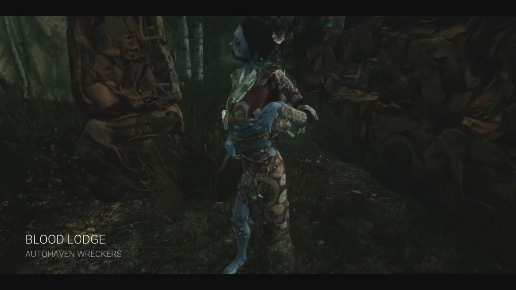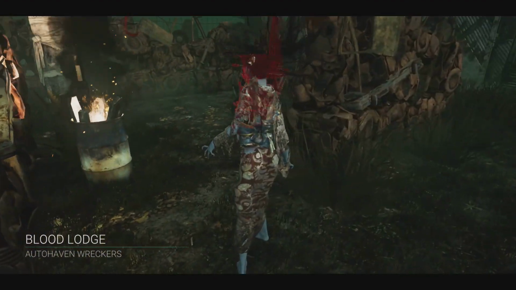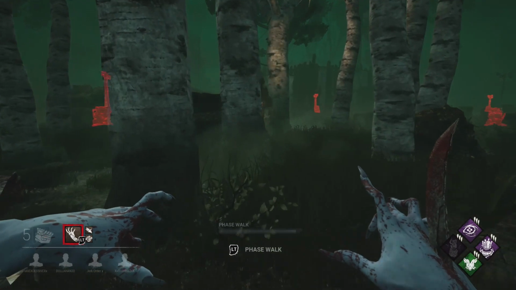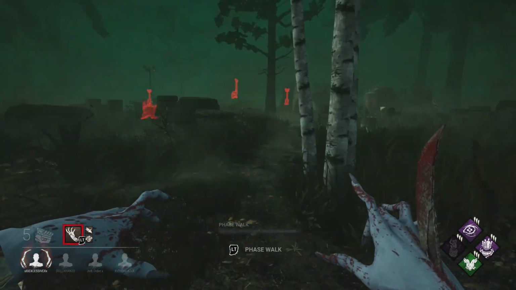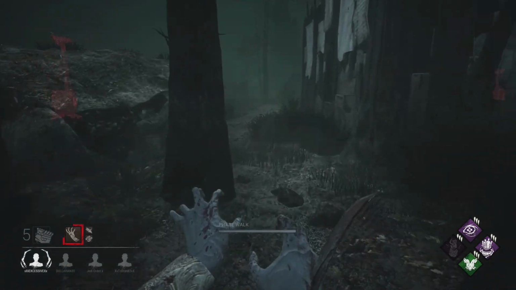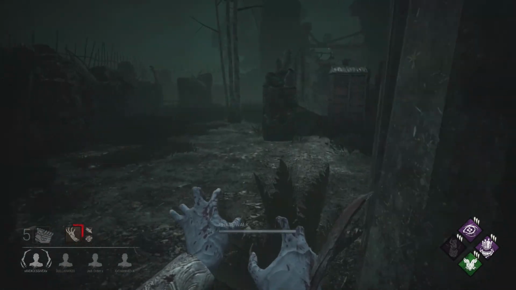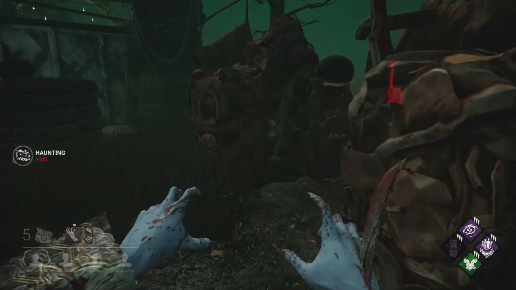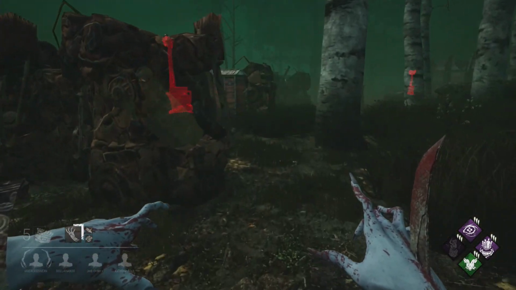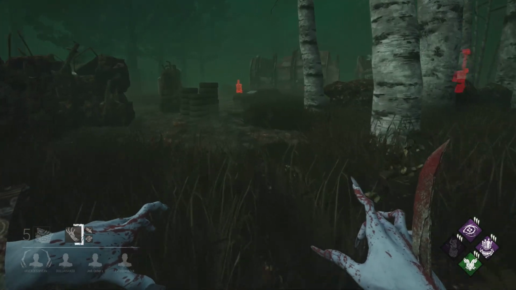Okay, so we got Blood Lodge. Not the best map for killer in general, but Spirit can actually kind of manage. So instantly, I'm just going to use my phase walk to find the first survivor, just to make distance. And this is one of the strengths of it. You can just get across the map very quickly. And I don't even have the strongest add-ons on either. Just the basic brown one.